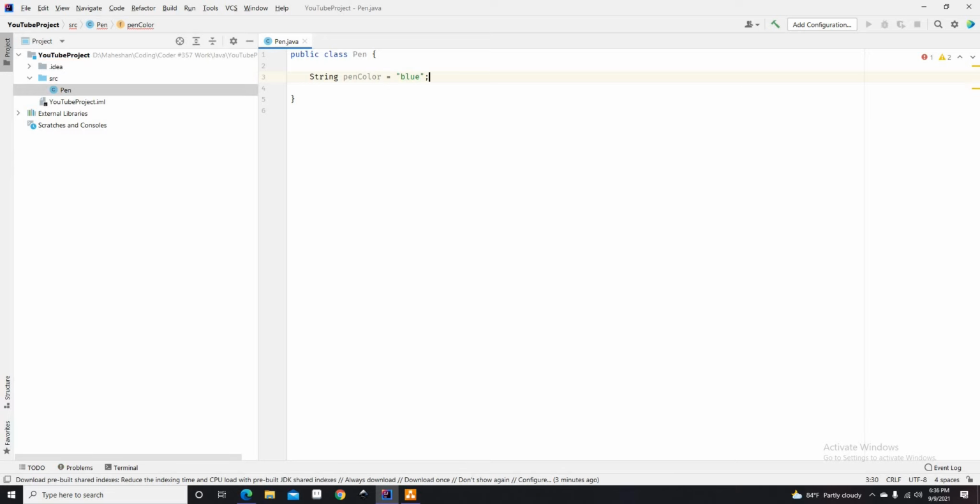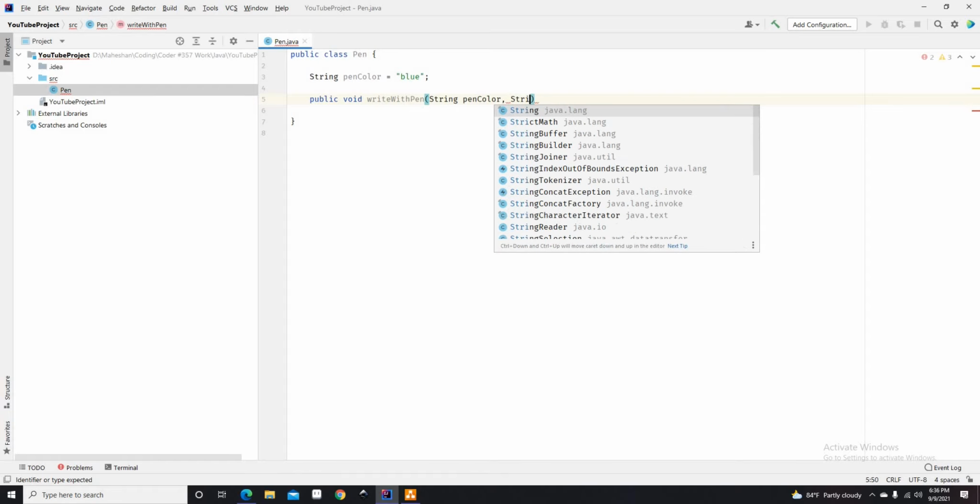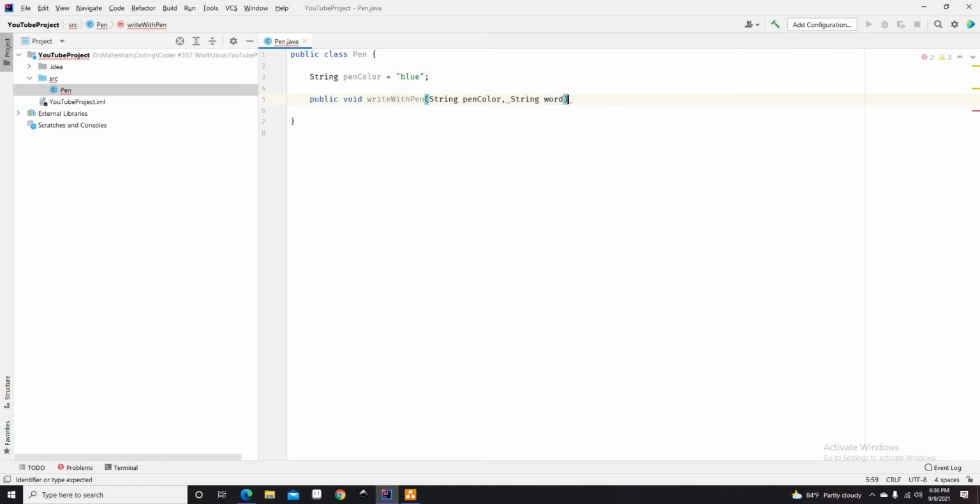Let's say it's a blue pen. And then we also have the thing it can do, which is write. So we have public void write with pen, string pen color and string word.